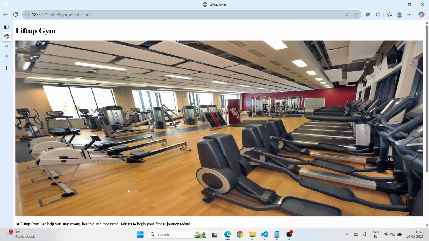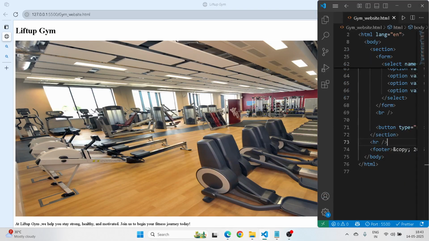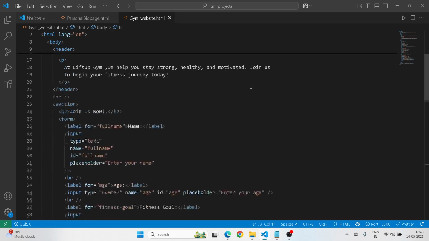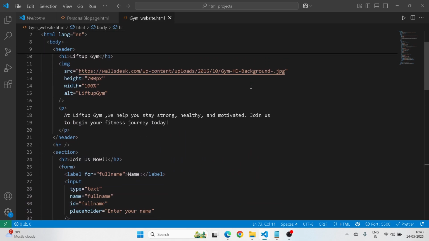Okay, great. So this is a static web page for a gym site, and this is the code for our website.